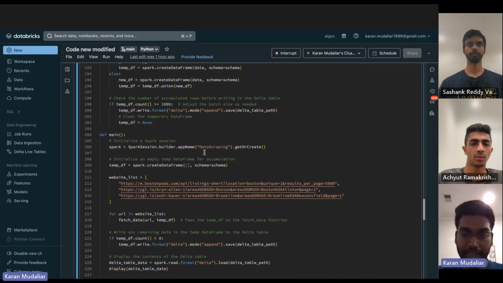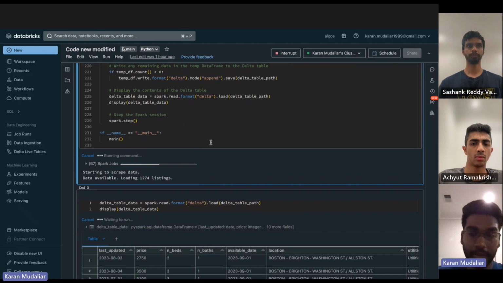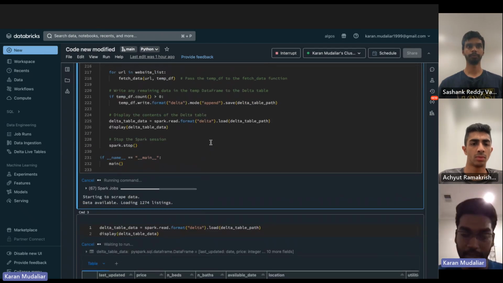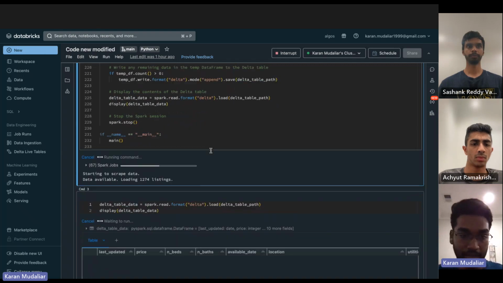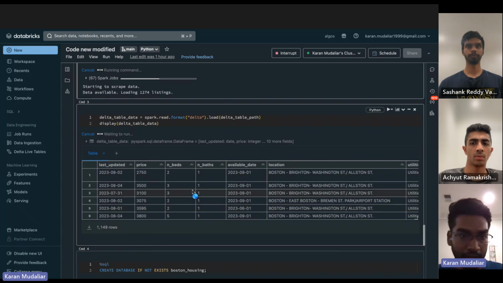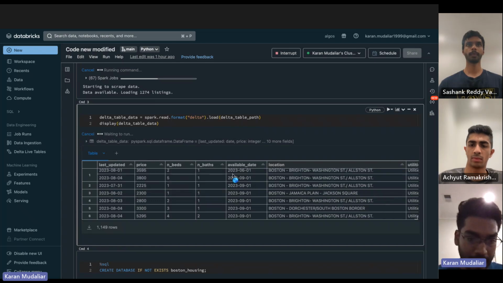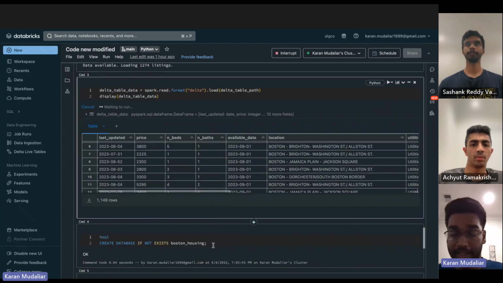One more advantage of using Databricks is that it is natively connected to Tableau. In this case, I've been running this job and it's been running for about 20 minutes. Whatever data it's pulling will be stored and updated in real time. This is a sample of the data that we already have. I loaded up to 1,000 rows here, but the one we'll be showing was loaded in a previous run and has around 5,000 listings. I'll stop sharing, and Shashank will now show the Tableau dashboard which is connected to the data.